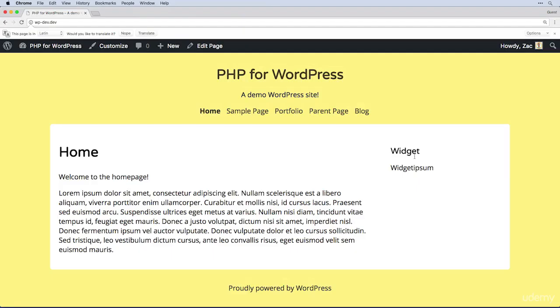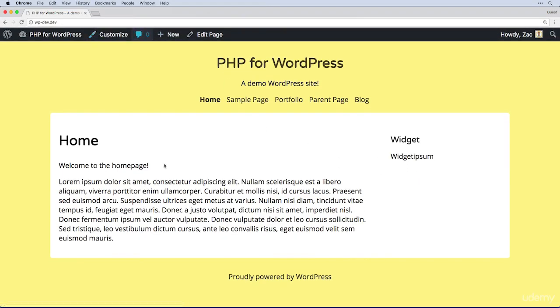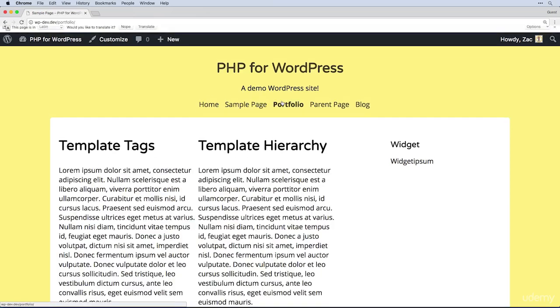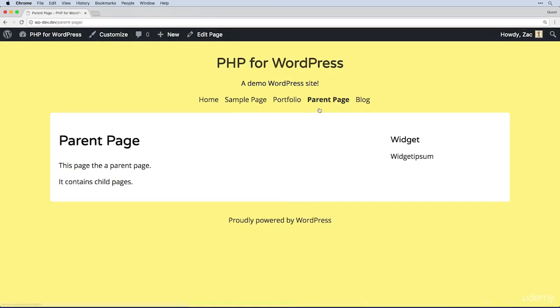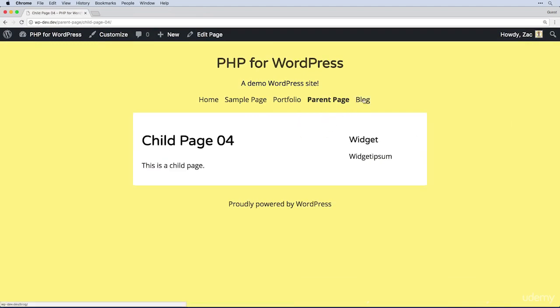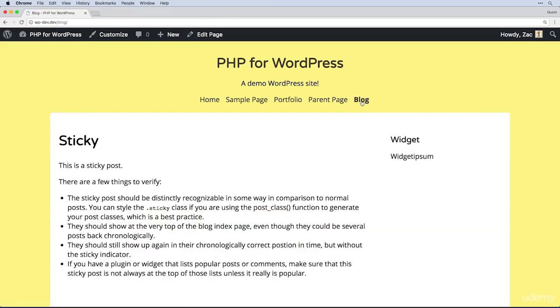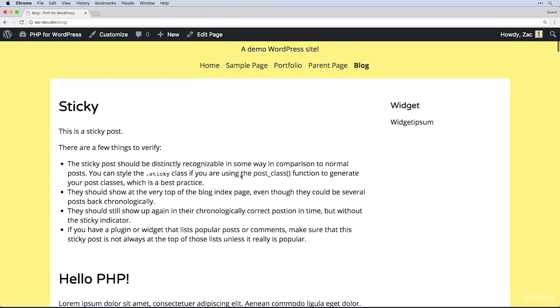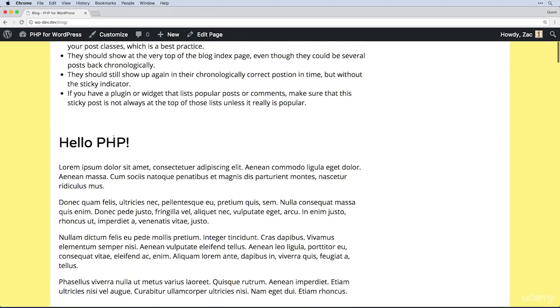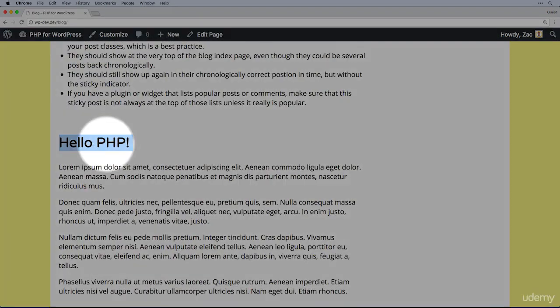All right, so back on our site, look at what we've got here. We've got the content. I had a homepage assigned as a static homepage, so that's what I'm seeing. My sample page is good. Portfolio, we'll come back to that. We haven't really talked about portfolio yet. That's custom. But these pages here, and some of that is customized. We'll talk about why that is later. And our blog here, which we could click through. No, we can't click through because everything's in H1.